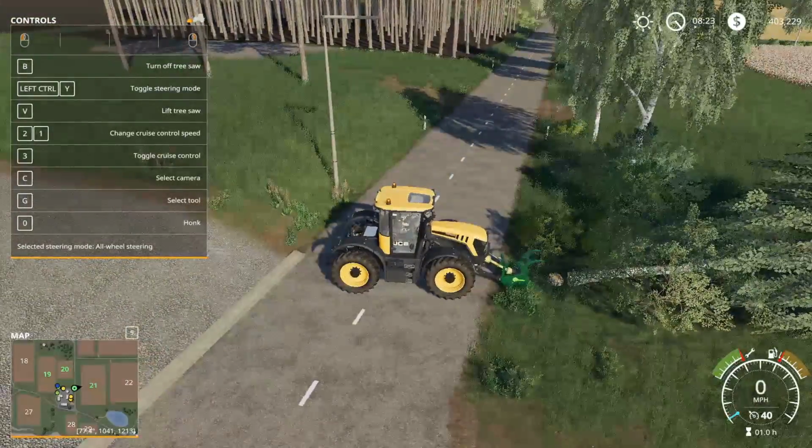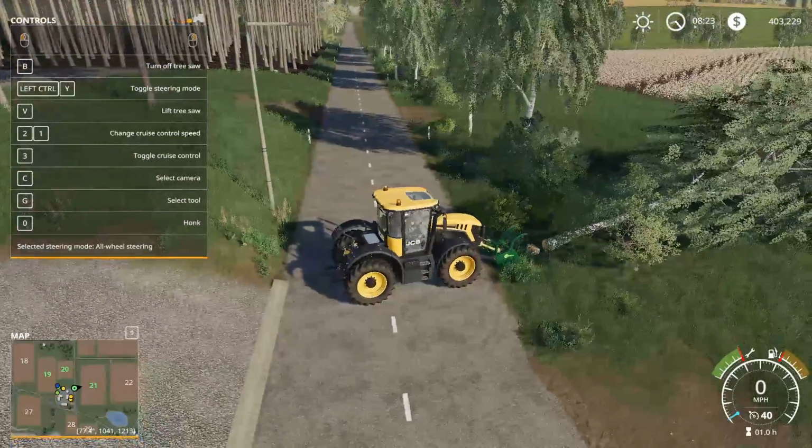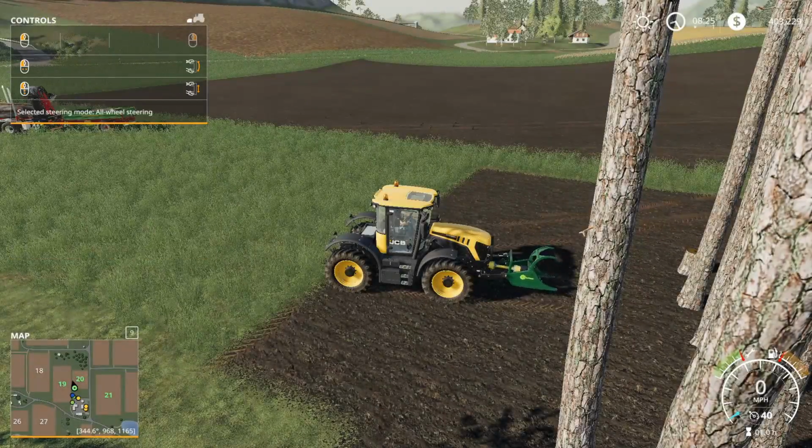And there you go. That's a small stump. And if you had a smaller tree, that stump would be even smaller, and you can get most of the tree and sell it if you need to. Oh, and this does tilt up and down.